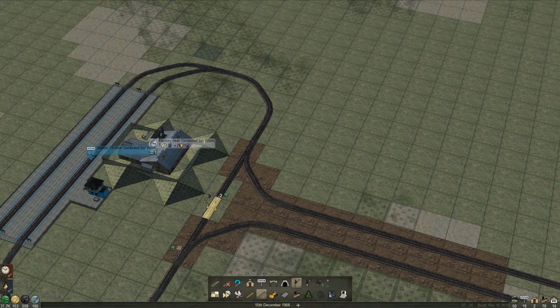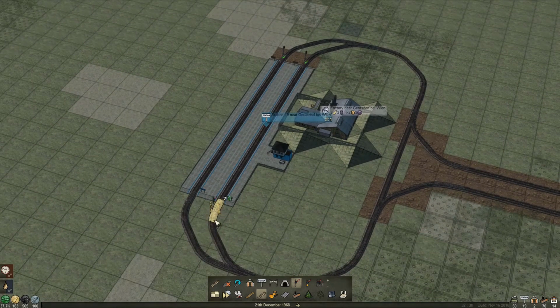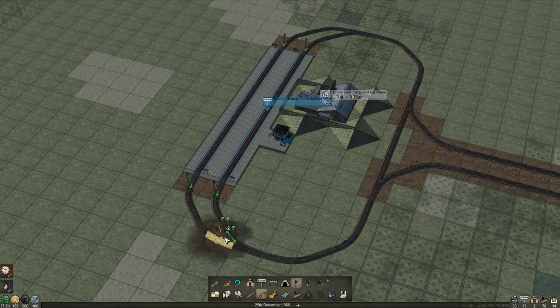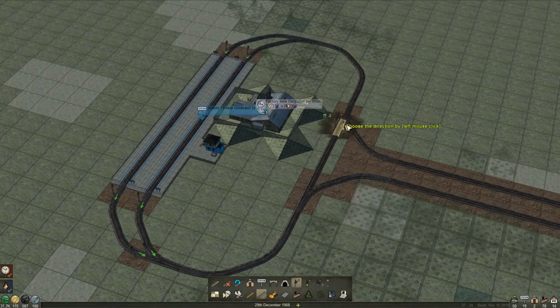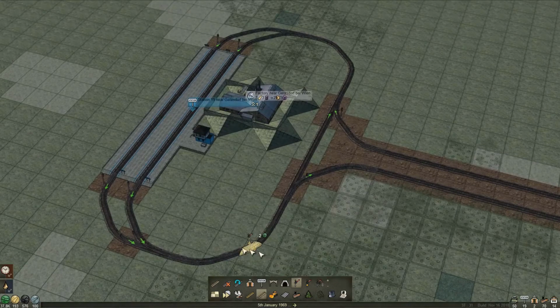And put in our signals here. So we got 1, 2, going in the right direction. A few here. A few here. And then these ones here in this junction. Do another couple here. And I think, yeah, that should be good. So we have a parking spot here. We have a parking spot here.